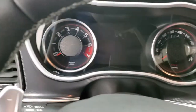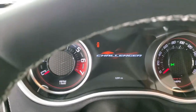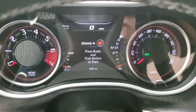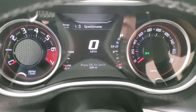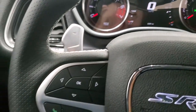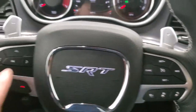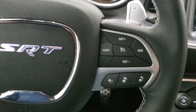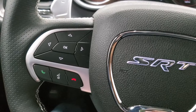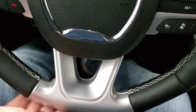Let's hop inside and check out the miles, radio, and everything this car has to offer on the interior. You can see that this one only has 3,289 miles. You do get a digital speedometer and information center. It does have the heated leather-wrapped steering wheel. You get the thumb pads on there, as well as the paddle shifters, cruise controls, adaptive cruise controls, Bluetooth and information center controls, and audio controls on the back of the steering wheel. You do get the flat-bottom steering wheel on here.